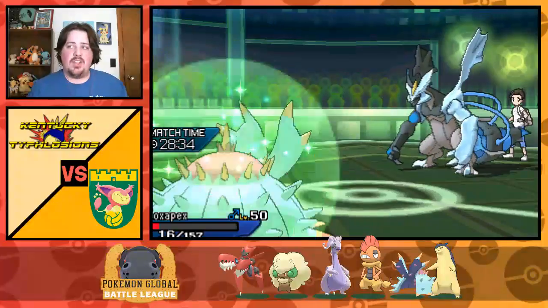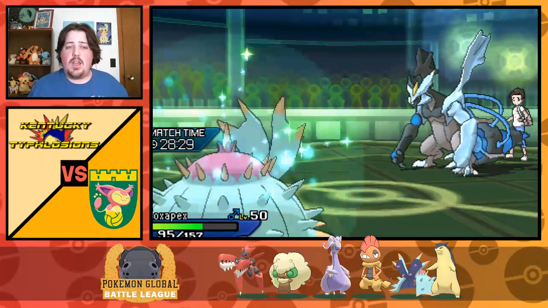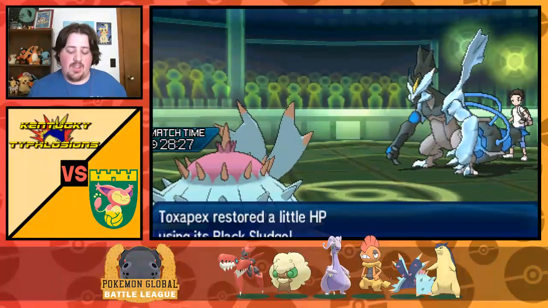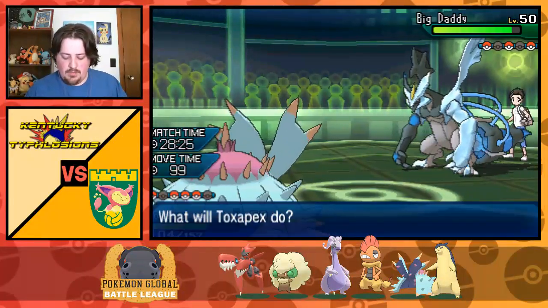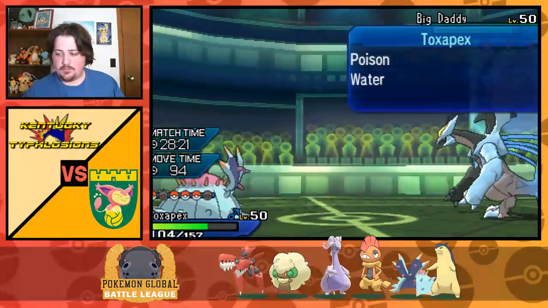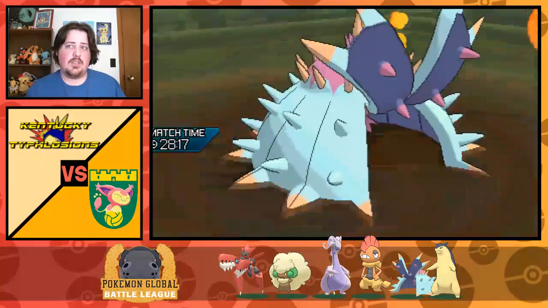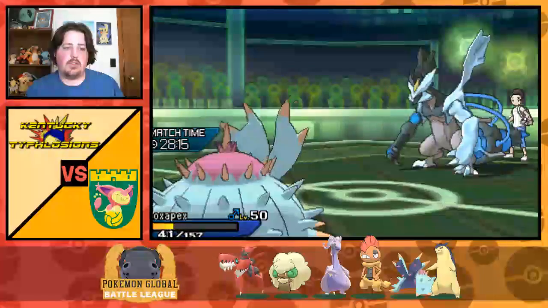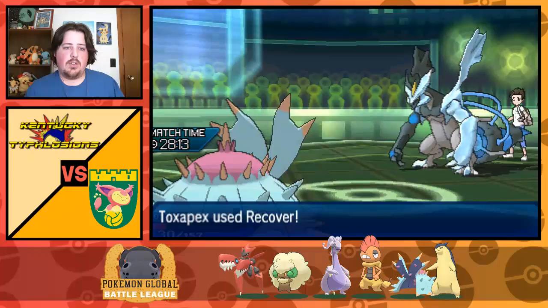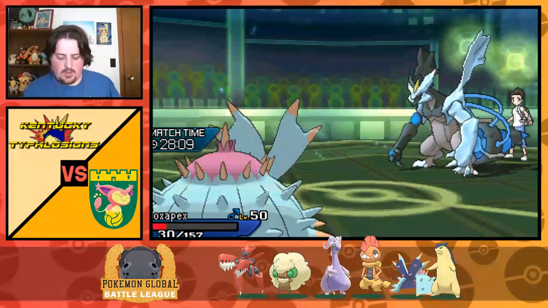Hoping I can start healing up more than what I'm taking and maybe turn this around somehow. I don't really think that's going to work, though. The Mawile is still a huge threat. This thing is a huge threat. This thing's probably scarfed. Sooner or later, I'm going to get a special defense drop. And that's going to destroy my chances.